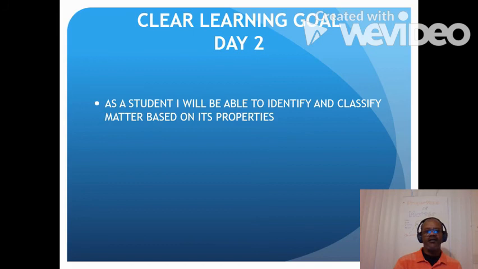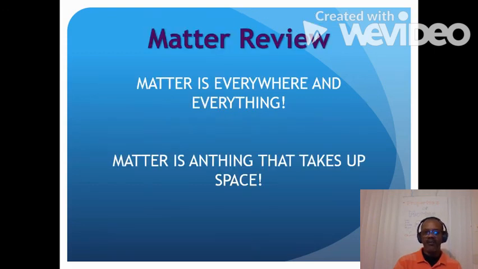Our clear learning goal of tomorrow will be, as a student, you'll be able to identify and classify matter based on its properties. We will go a little bit deeper into this, and just to describe, properties are basically things about matter that classify it as any particular type of matter. And since it takes up space and it has mass, it matters.